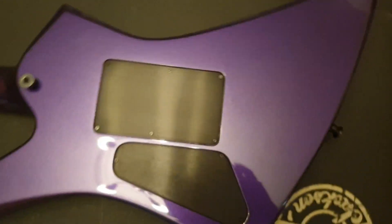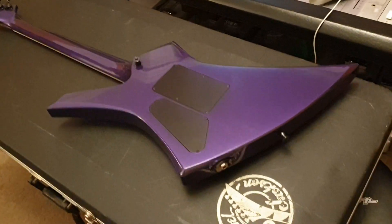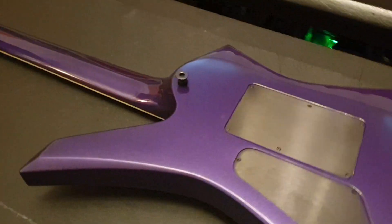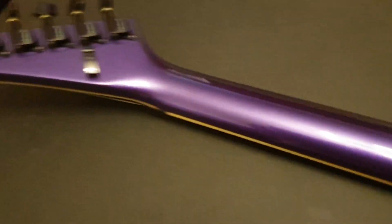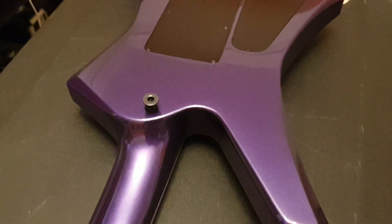Let me pull it out of its case so we can get a better view of the rest of the body. Big old case, by the way. If you're looking to buy one of these, I know they're very hard to find - a lot of shops do not stock USA Jacksons, and they don't stock a Kelly if they do. But this is for sale. All of the guitars on the channel are for sale at essexrecordingstudios.com and on reverb.com. Our good buddies Reverb - if you're not familiar with them, they're better than eBay for musical instruments. Great payment checkout facilities and they deal with customers all over the world, so it doesn't matter what country you're from, we can get this to you.